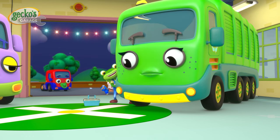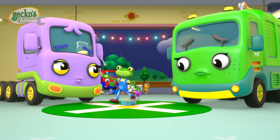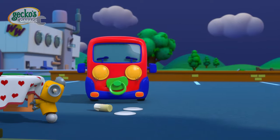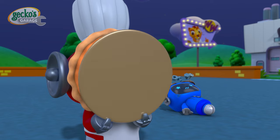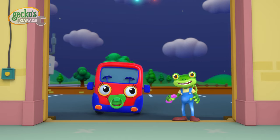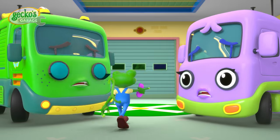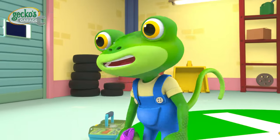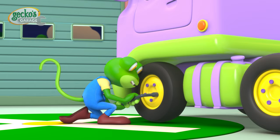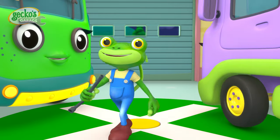To make sure your hubcaps are clean, Mama. Oh! Huh? Must have been the wind? Come on, let's check your bolts are tight enough. Huh. There we go. All done. Ta-da!